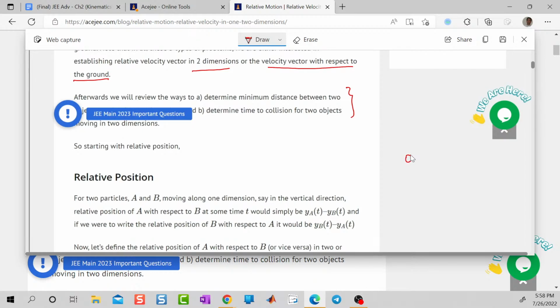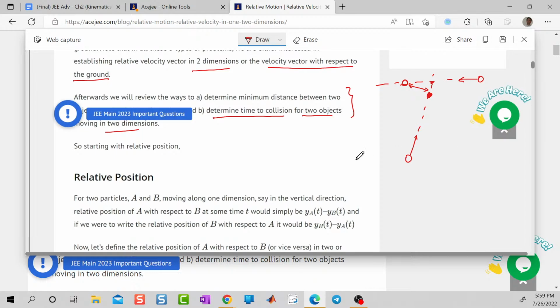For example, let's say this particle is moving this way and this particle is moving this way. Obviously, the chances of them hitting each other, meeting somewhere at this point, depend on their velocities or their relative velocity. But if they're not going to hit each other, then we want to find out the minimum distance. So when this particle reaches here, then this one perhaps is here, and they will continue. So we want to find out the minimum distance. Or we will determine the time to collision for two objects moving in two dimensions. In any case, there are quite a few different scenarios, so if we do this, it will definitely help our understanding of the relative motion.